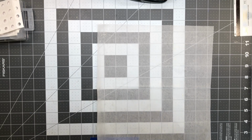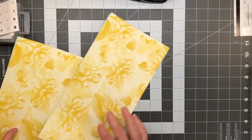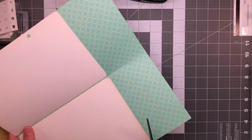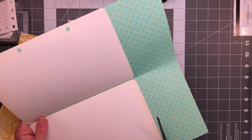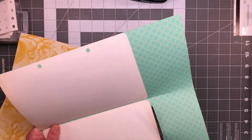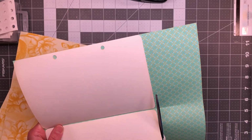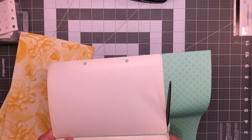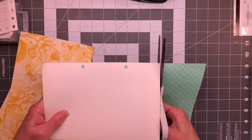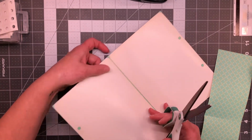Okay, so let's now see where we're at. Got those done. Just get my hands rinsed off with my wash rag there. Best thing ever. So let me see. Cutting. Oh my gosh, I'm cutting into my card, but that's okay. My eyes still like to play funny things with me when the lights are hitting them. So there we go. Get that one off of there. Let's just get at least one of these done.